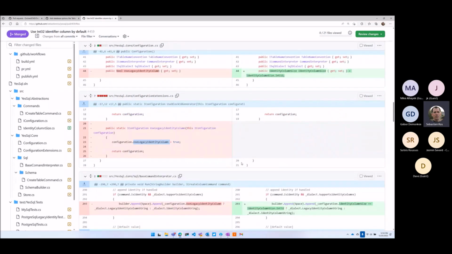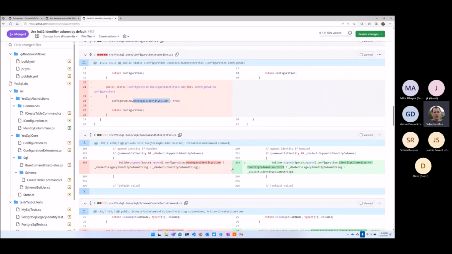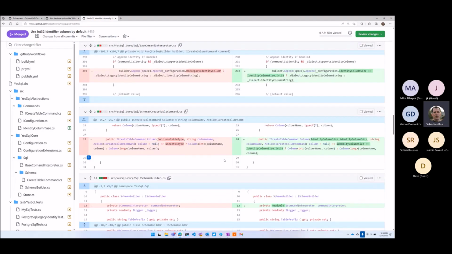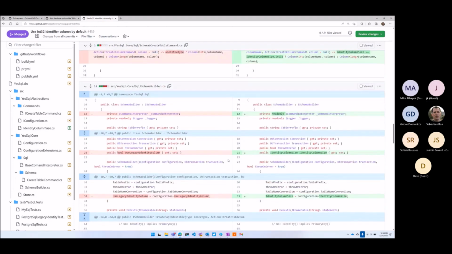Okay, I was confused by the word connection. It's a configuration. Okay. Yes, so we need a state because all the statements need to follow what's already there.